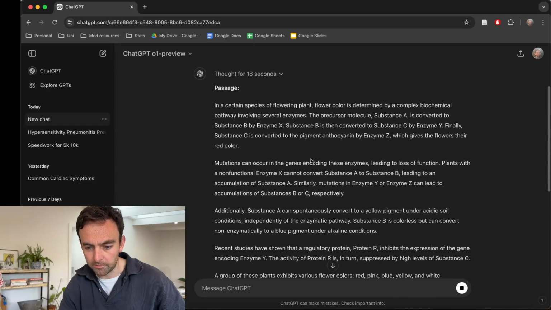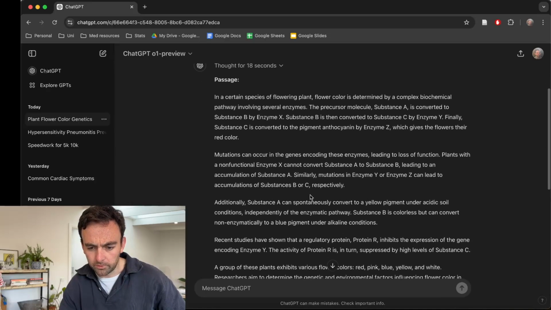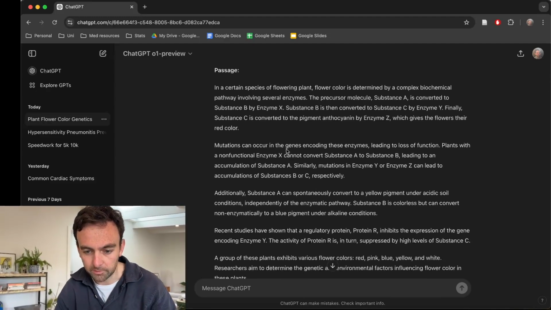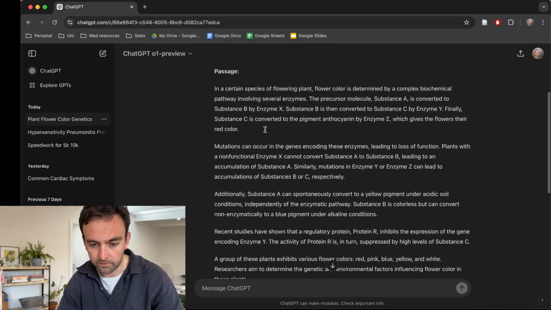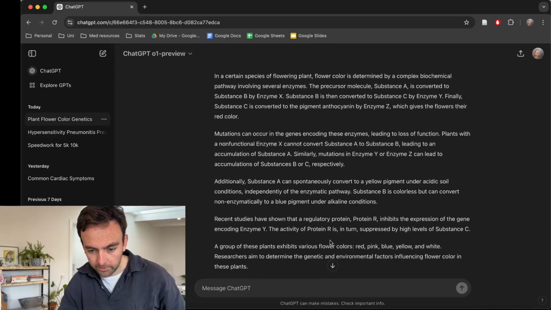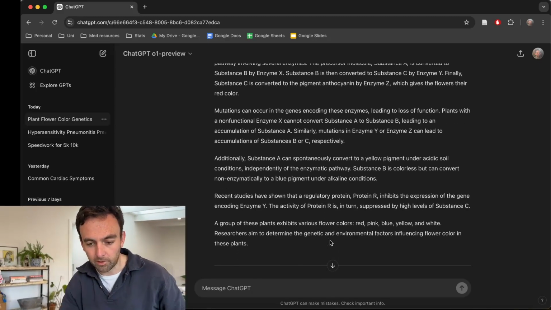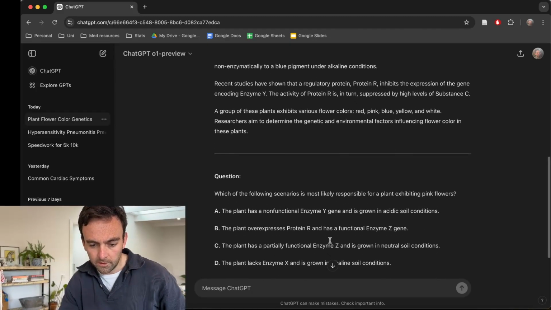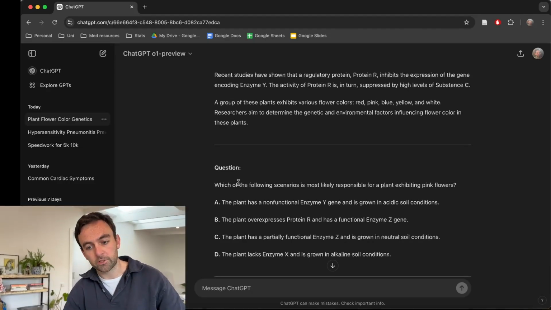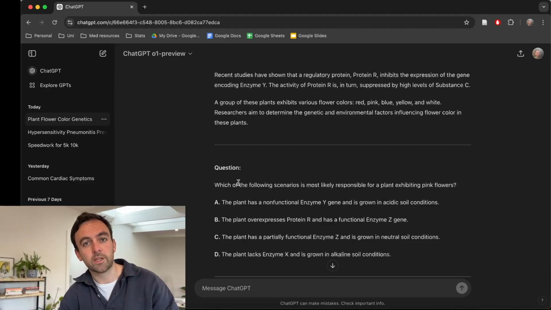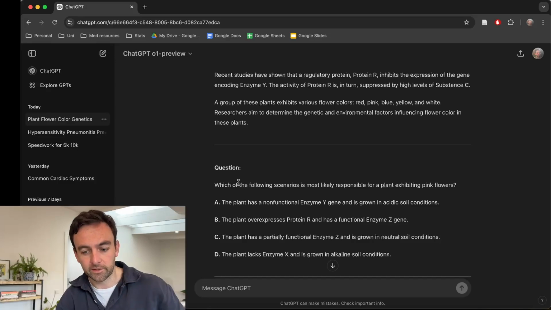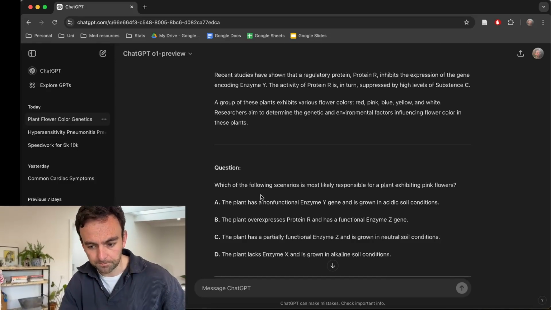spat out the question. So obviously it's limited in what it can produce, so it can only produce worded questions, but this looks already quite good, quite a long passage. I can see a lot of different enzymes and substances, so that's going to be quite confusing for me. So let's have a look at the question. Whenever I get a GAMSAT question, I always go straight to the question and then I try to identify which parts I need to understand better and which bits are relevant.